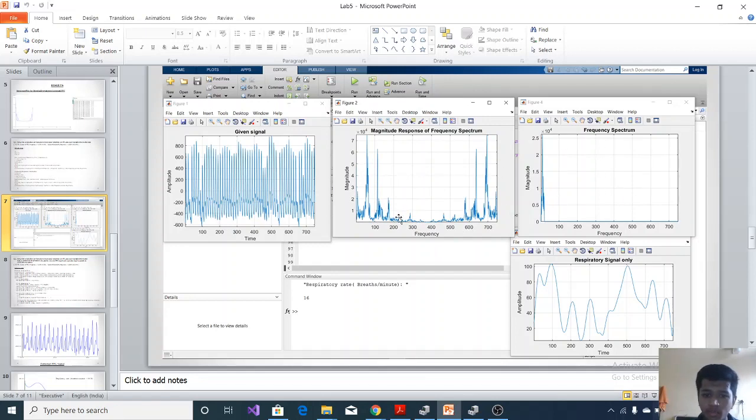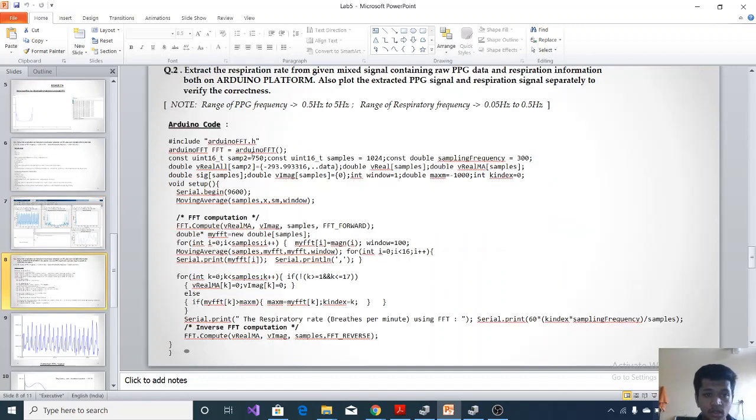Now after skipping this part, because we don't want the PPG signal, we have to deal with only the respiratory signal. We have skipped this part. Now we will calculate the inverse Fourier transform of this signal to get the respiratory signal like this, and using this frequency spectrum of the respiration signal, we can calculate the respiration rate.